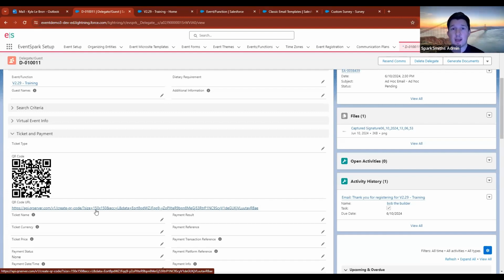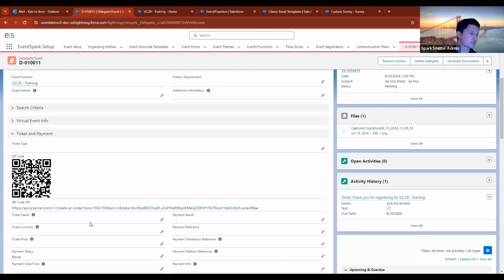So that's a big thing, right? That is something a lot of clients were super happy about when we notified them. They were part of our beta, and we let them know, and they were like, this is a game changer. Because now you can still send that QR code. You can send it from your Marketing Cloud. Your clients can use that to check into the event. And it just makes everything more of a seamless process.